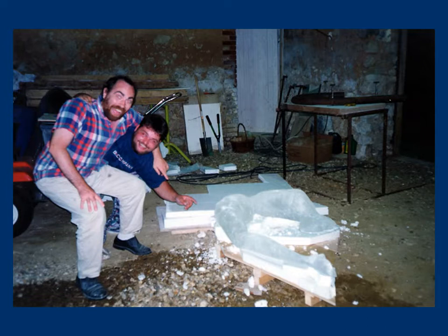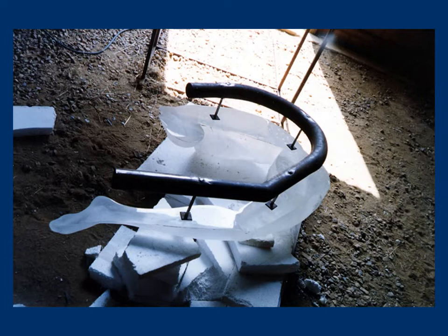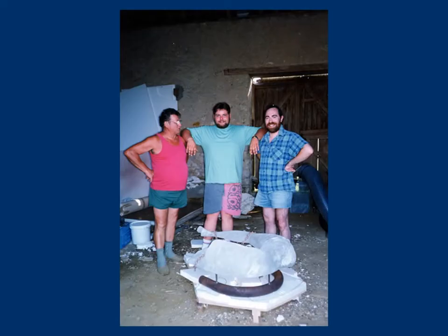These things unfortunately sometimes happen. Despite these events, our decisions managed to bring the project to a good end. The kiln, closed again, resumed the firing process. Five and a half months lapsed between putting the piece in the kiln and taking it out. Once the piece was out, I polished the inferior side of it. After a 500 km trip back to its birthplace, the part jutting out was sculpted with diamond tools for about 5 cm so as to give it back its original shape.